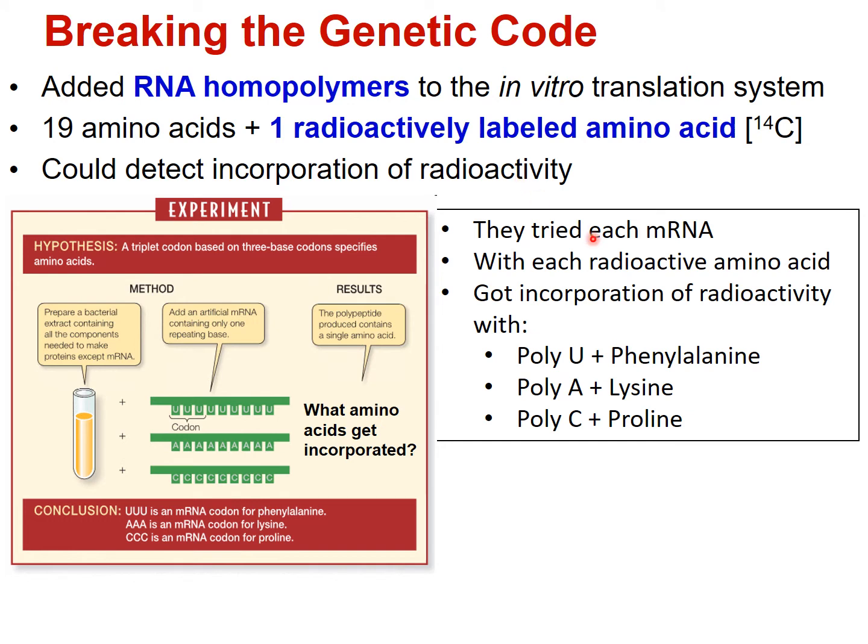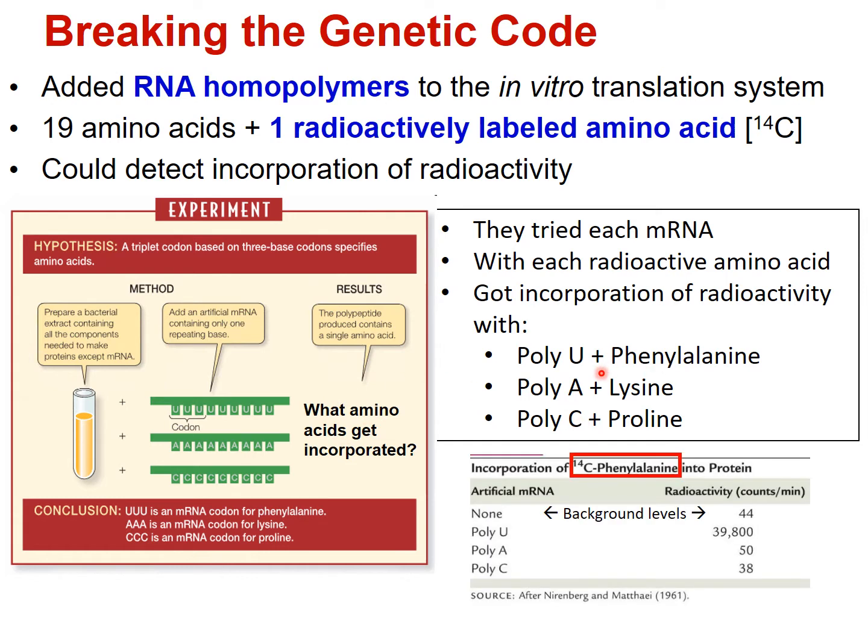So they tried for each of these homopolymers, so they did for U, A, and C. They tried G, but G gave them some problems, so they had trouble with that. And they asked which amino acids get incorporated, which are shown right here. And when they looked at the results, they found that when they had radioactive phenylalanine, that would get incorporated in poly-U, but they also checked to make sure it didn't just get incorporated in any of the other homopolymers, messenger RNAs.